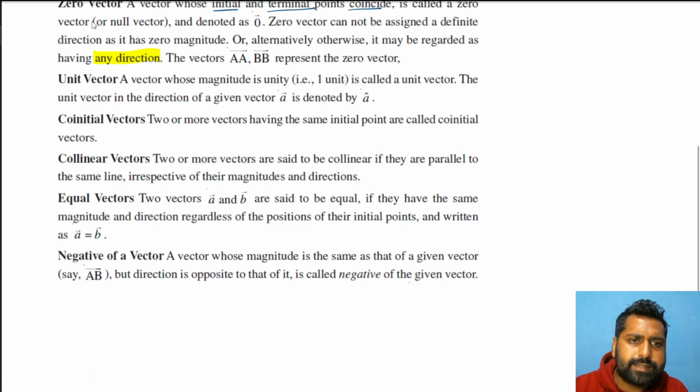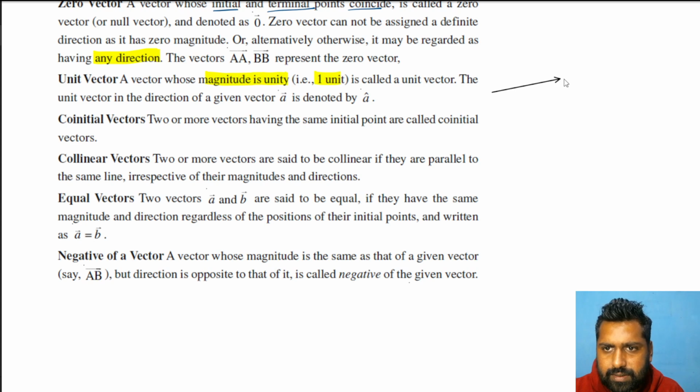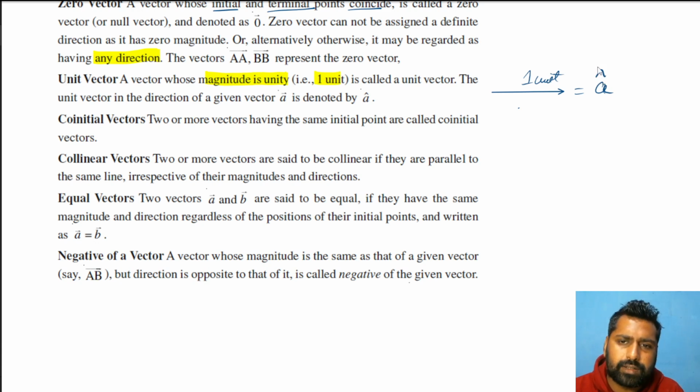So a unit vector is that kind of vector in which your magnitude is unity, means 1, means the length of the vector should be 1. That's the whole point. So let's say you have another a vector whose length is 1 unit. If the length is 1 unit, we'll call this a unit vector, and it will be represented by a cap. This is a cap symbol. Whenever you see this cap, it means the magnitude is 1 for that vector. So representation is also very important here.